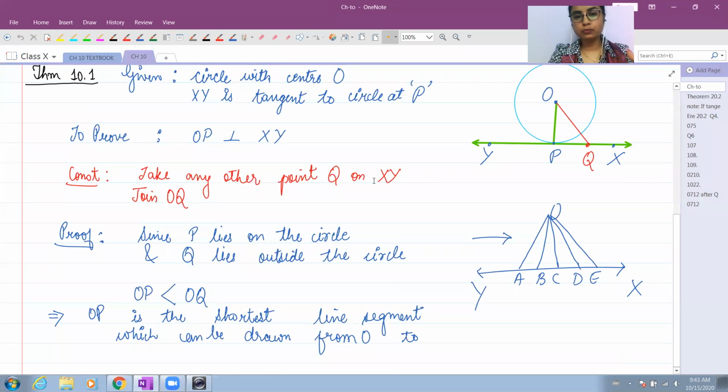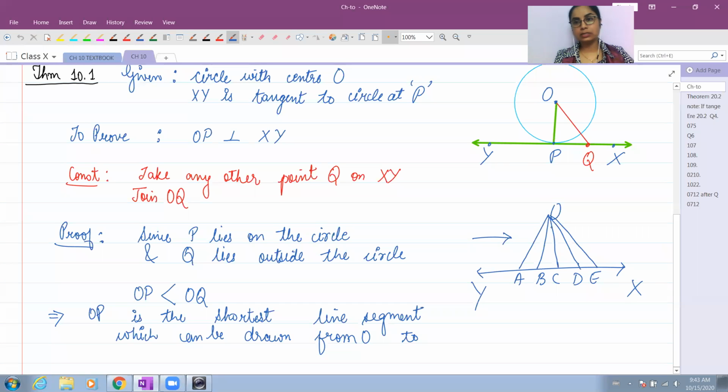And I told you the proof doesn't contain too long of an explanation. It's just a couple of lines which are derived or concluded from a result that we already have. The one I was trying to explain yesterday, that if there is a line and there is a point outside the line, we draw multiple line segments to connect it with the line that we have.